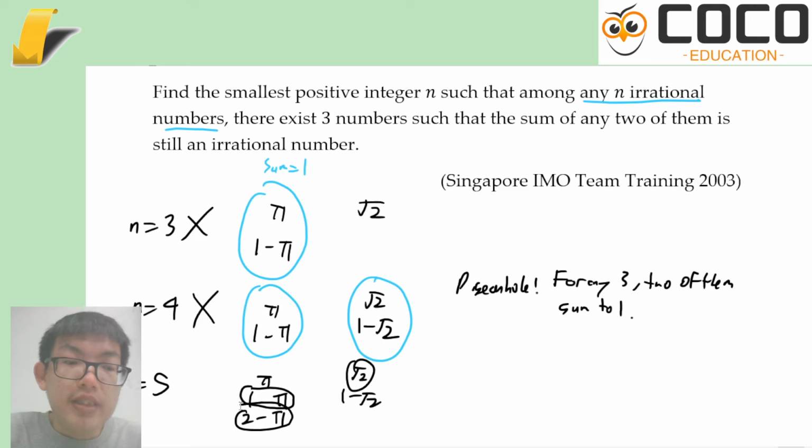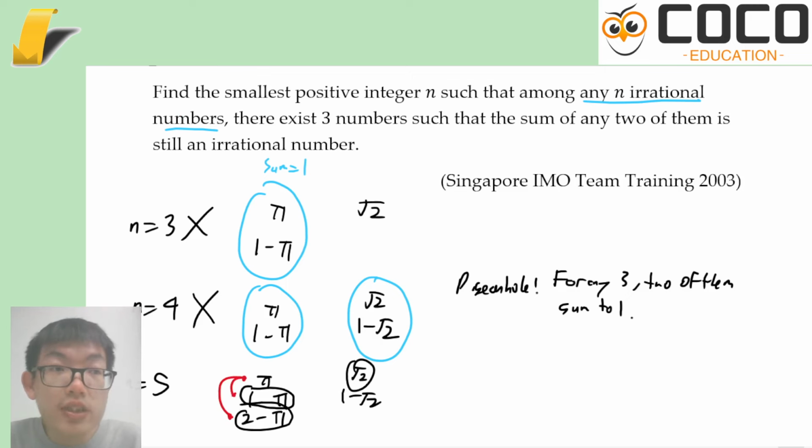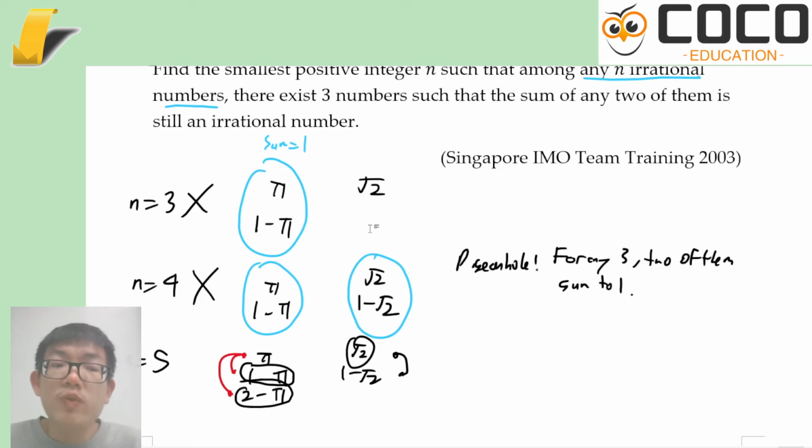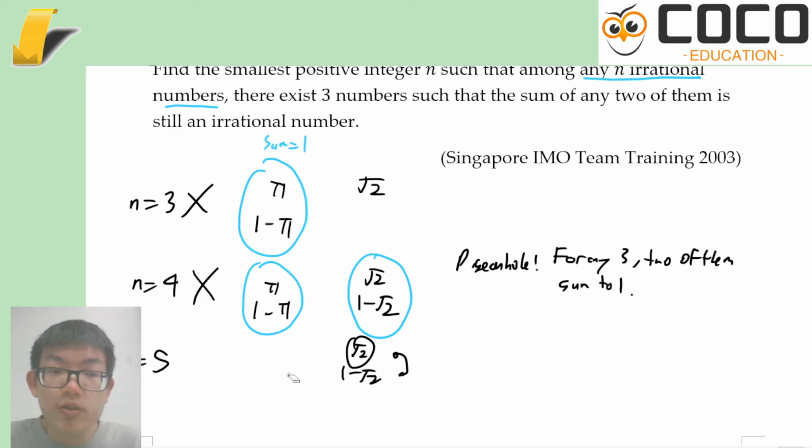Now what happens is that as we're doing this, at some point, some graph theory idea is going to pop into your head. You're like, oh, okay, so actually I can connect those which have a rational sum. And what I would like is to find 3 of them which has no edge. Now I'm going to want to know whether for n equals to 5, it is possible. So I'm going to erase off these pi's and root 2's for now, and I'm going to do it as a graph.